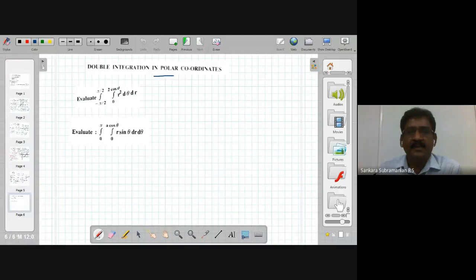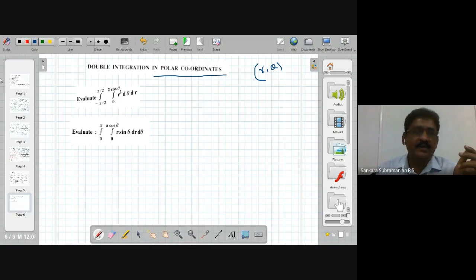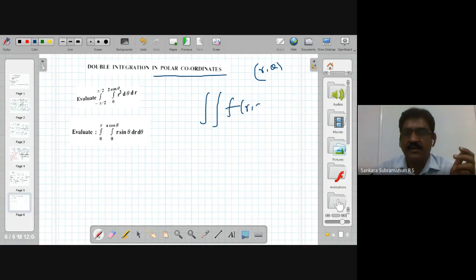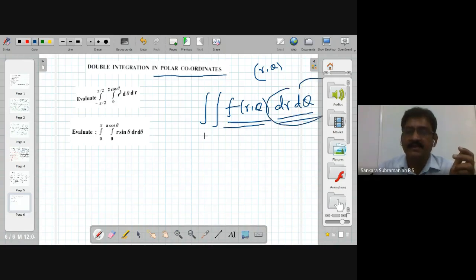Double integration in Cartesian coordinate system பார்த்தாச்சு, polar coordinate system. இந்த polar coordinate system-ல் வந்து you have the system will be in terms of r and theta. Therefore, you have a double integral in terms of function in terms of r and theta inside the integrand, and dr d theta will be the one instead of dx dy இருக்கும். அதே மாதிரி x and y இருந்த மாதிரி இங்க r and theta, right? Limit of r, limit of theta.